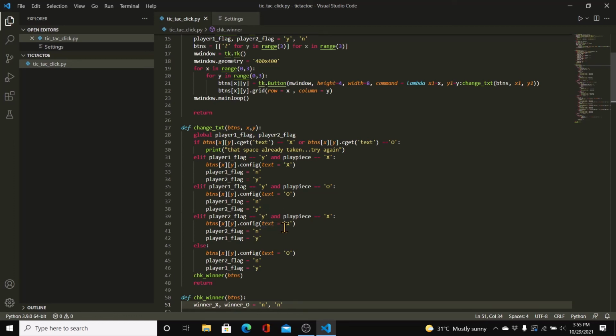So we'll say here text equal to O, right? Otherwise, here we'll say text equal to x. Now let's run that.